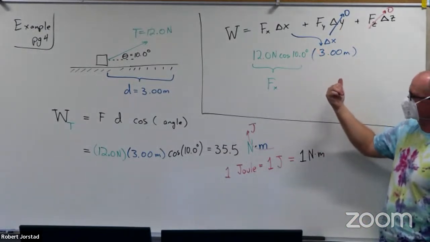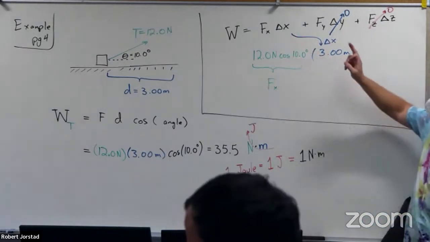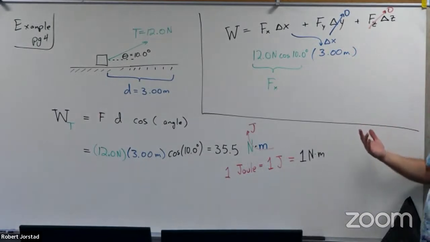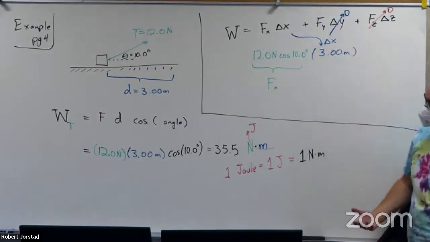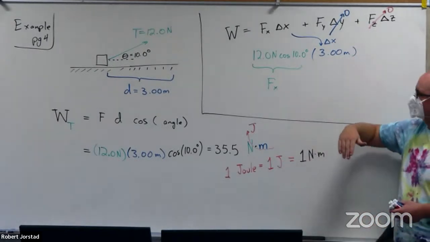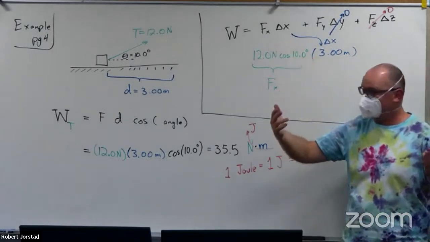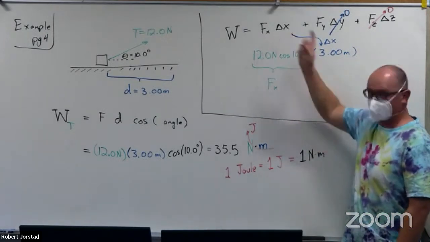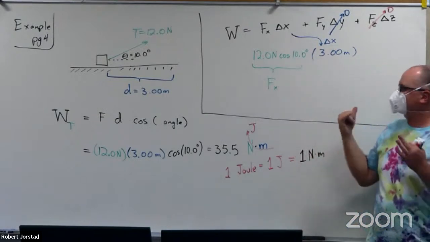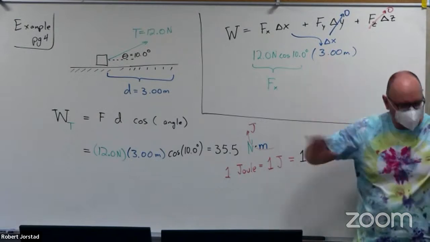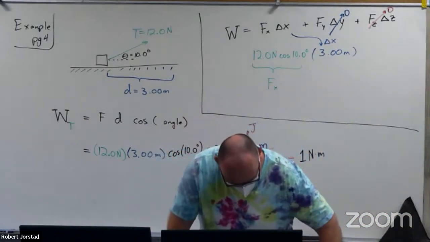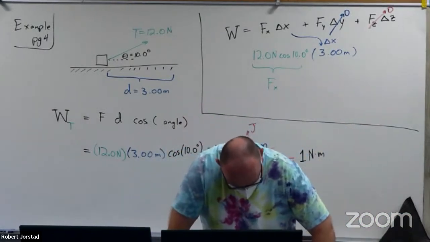And obviously, this method is tremendously convenient when something's only moving in the X, or only moving in the Y, or only moving in the Z. It's also very easy if the force is only in one direction, right? What if the particle is moving in 3D, but your force is only in the X direction? Then all you have to do is get the force times only the X motion. Is that making sense why this might be useful? It's handy because a lot of times, a lot of parts go to zero. Enough said? Yeah. All right. Great.